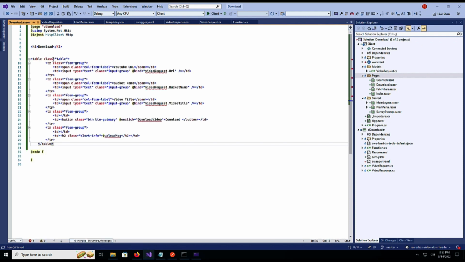Now you can see I have three properties. I'm using the video request model that we have created, and it has three properties: URL, bucket name, and the video title. We are going to map, or bind, these properties with the input. And how cool is that, right?